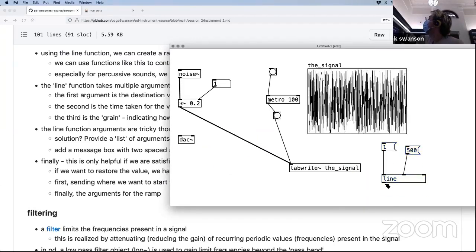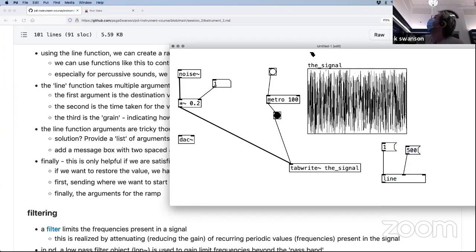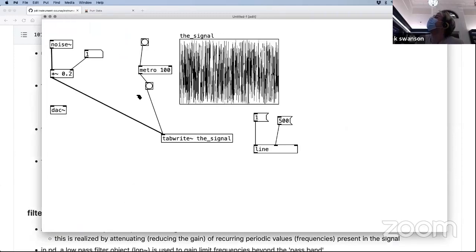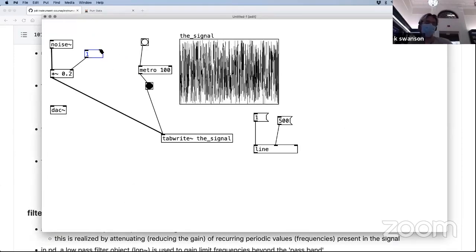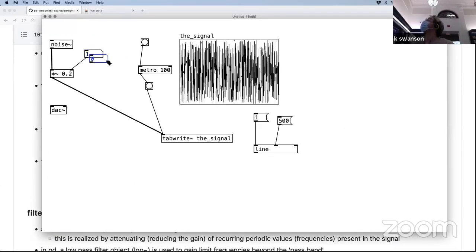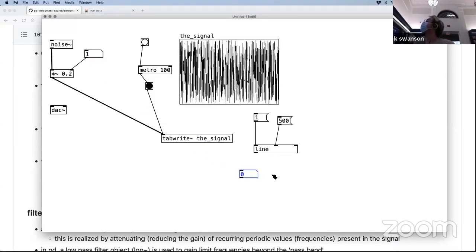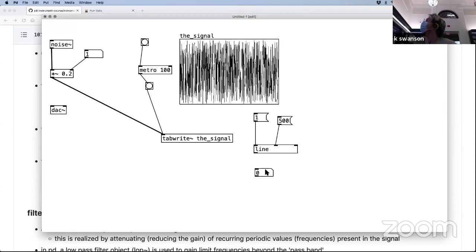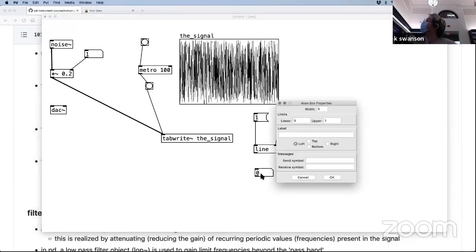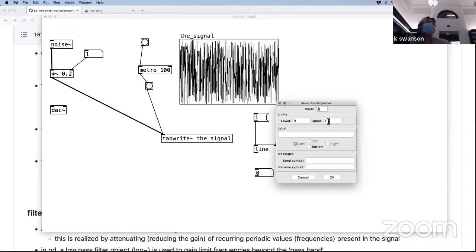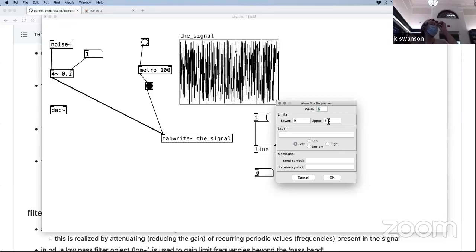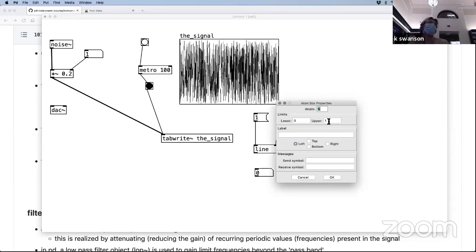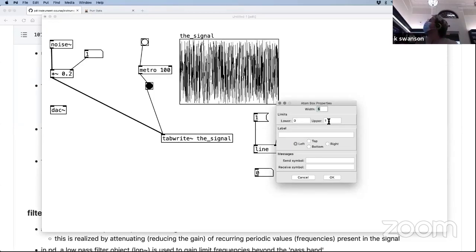All right, and then what I'm going to do, actually, I'll just make this bigger. I'm going to copy this number over here because I'm going to reuse it. Also, nice thing about copying stuff, if I can get the right click to work, is it'll keep the properties. So like those numbers where I said you want to limit, like from 0 to 1, if you copy it and paste it, it'll just keep those properties. So it's really nice.